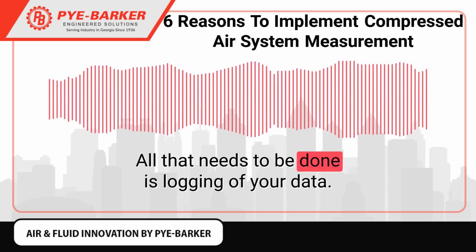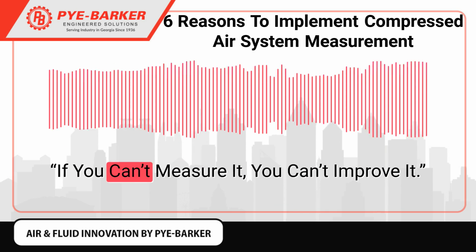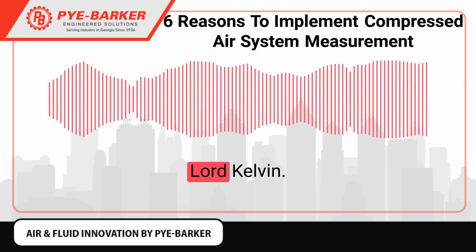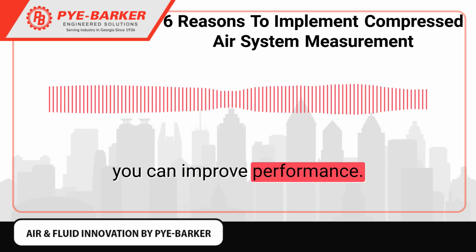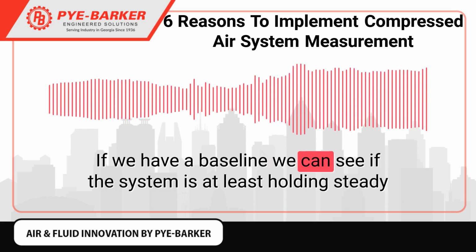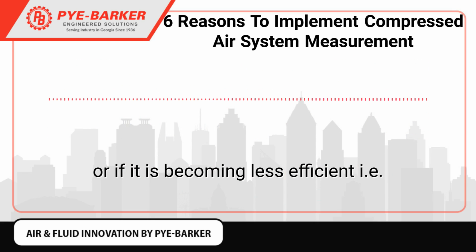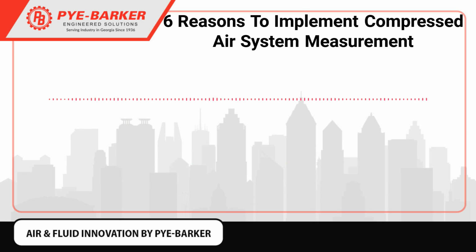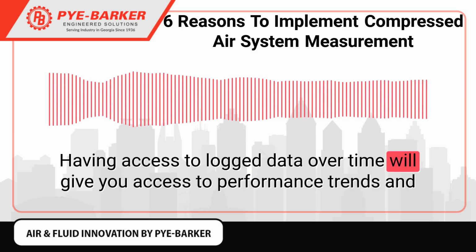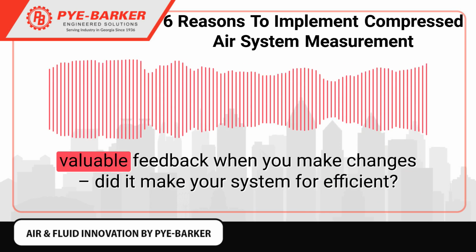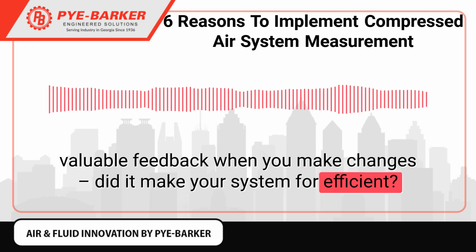All that needs to be done is logging of your data, which is quite straightforward nowadays too. If you can't measure it, you can't improve it. Lord Kelvin. The main purpose of measuring and recording data is so that you can improve performance. If we have a baseline, we can see if the system is at least holding steady or if it is becoming less efficient, i.e., its specific power is rising. Having access to log data over time will give you access to performance trends and valuable feedback when you make changes. Did it make your system more efficient?